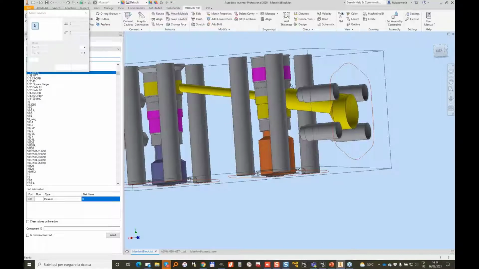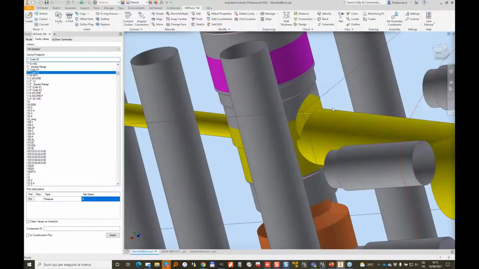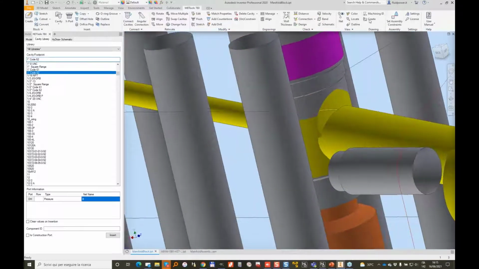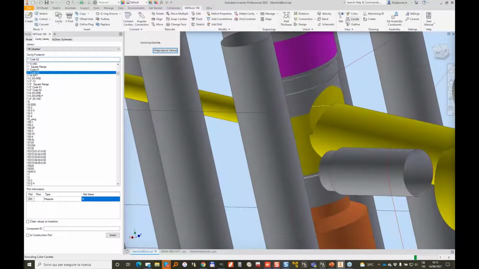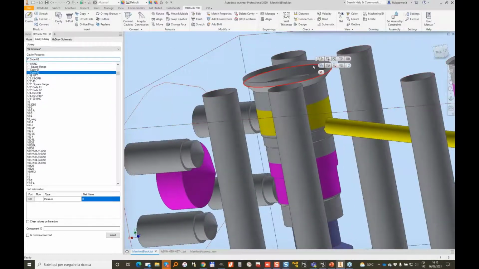And I can move multiple, 1 and 2. And I can move down by, let's say, 5 millimeters. Okay, now it looks better. So this is entering. If you see artifacts, you can click color, and this will color again our drill. This is doing better. I need to sink this drill a bit more.